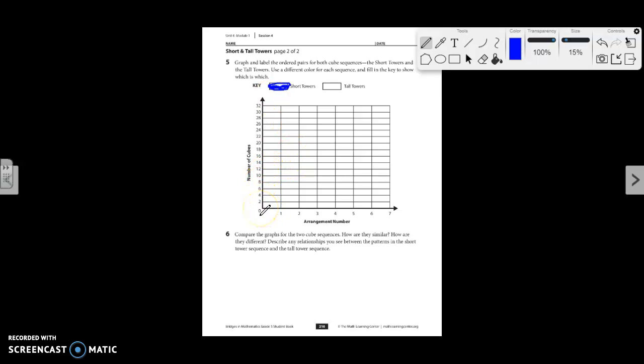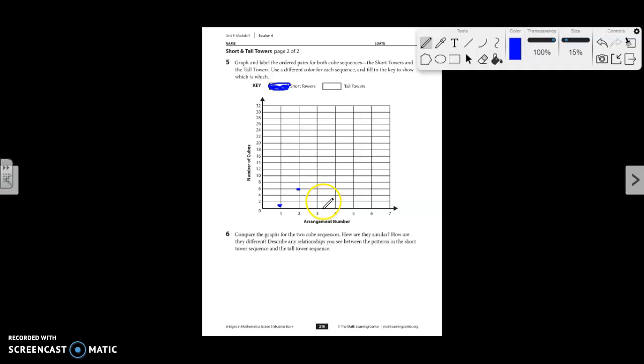So for the short towers, the first ordered pair was 1, 1. So I'm going to go over 1 and I'm going to go up 1, and that's not right on the line, it's going to be in between. So I'm going to make a dot there. And then my next arrangement was 2, 6. So I'm going to go over 2, up to the 6.